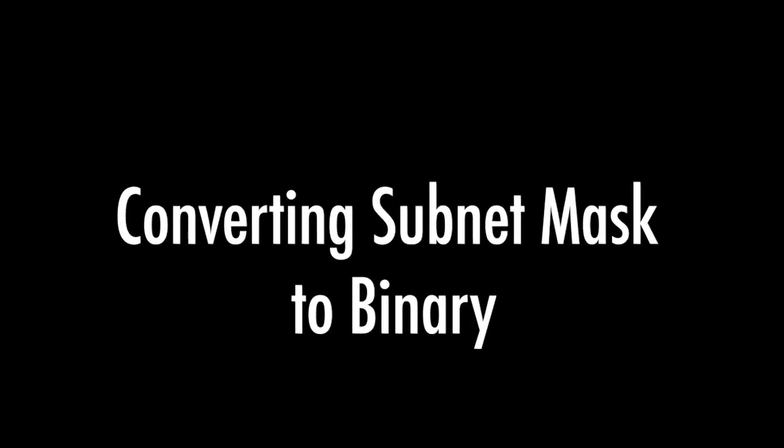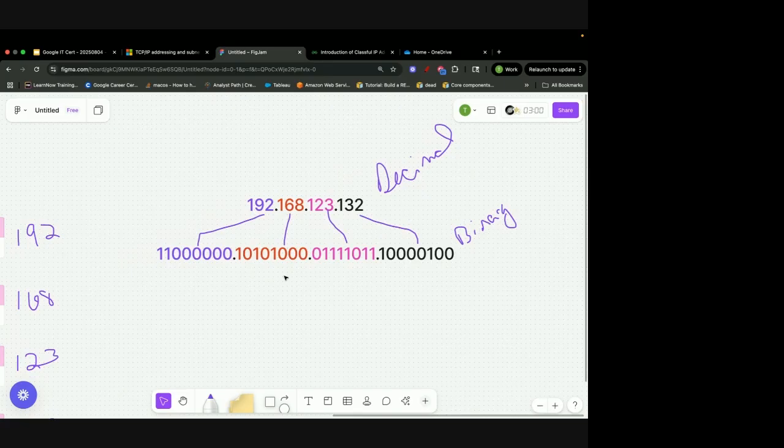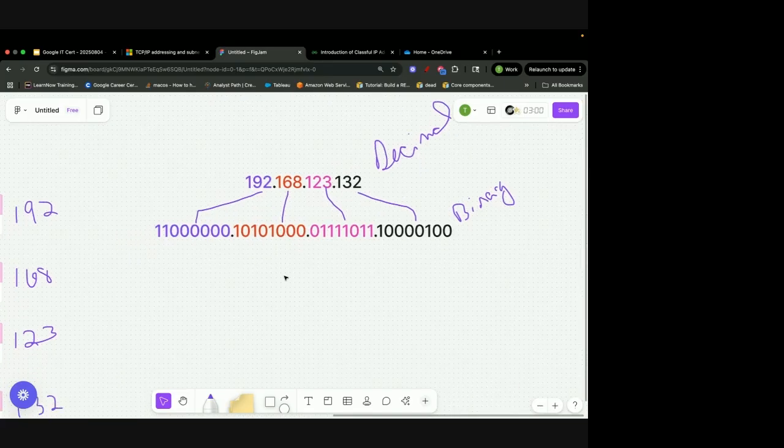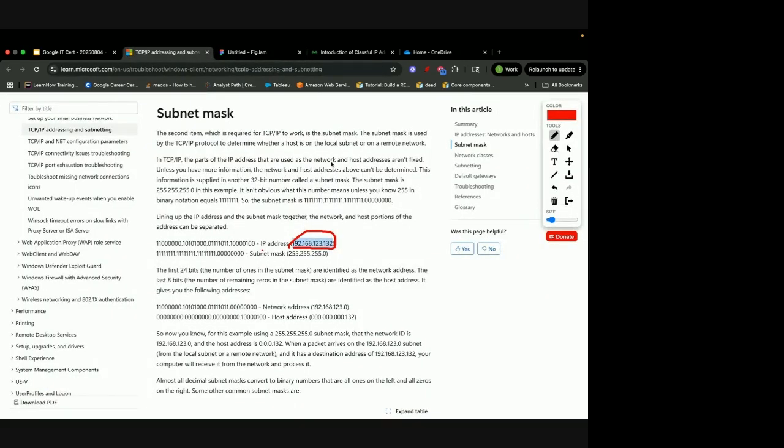So we can see the representation of how those go with each other. Going back over here, we have a subnet mask of 255.255.255.0.